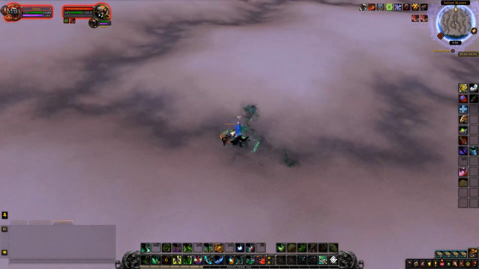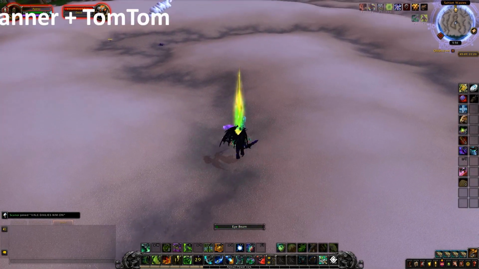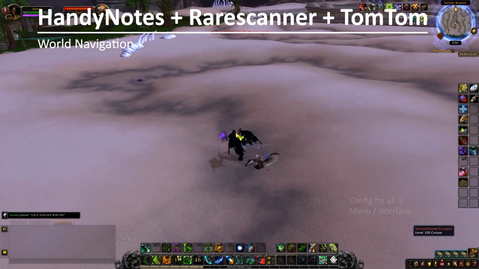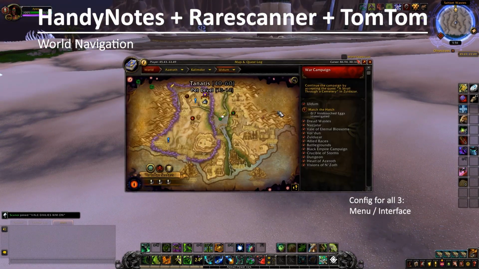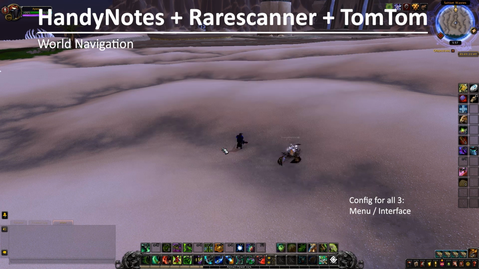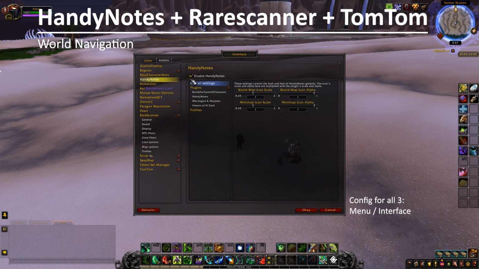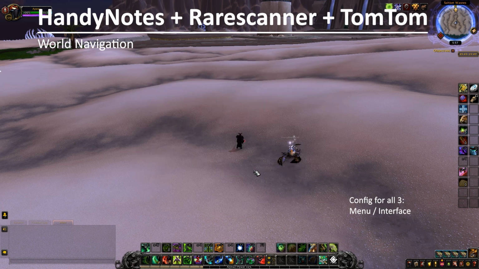HandyNotes plus Rarescanner plus TomTom. These three add-ons can perfectly work on their own, but the actual magic happens when you combine them. HandyNotes stores locations of all chests, events, and rares and shows them on the map. To make it work in BFA, you need the add-on itself plus 3 modules: Battle for Azeroth Treasures, Mechagon plus Nazjatar, and Visions of N'Zoth.